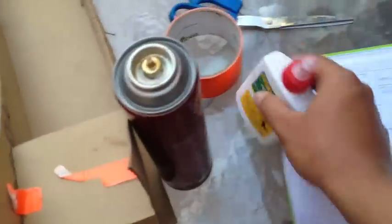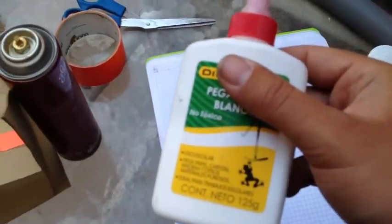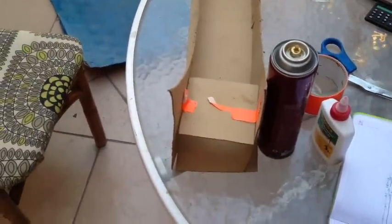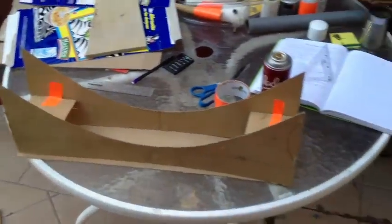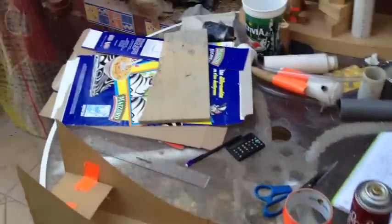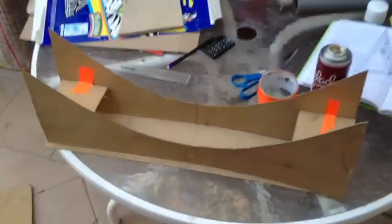So I'm going to glue the 2 bottom pieces, and then glue these together, and I'm going to tape it up so that they can dry nicely. I'm just going to use normal white glue, even though it's not good in the rain and everything else, but it's just the easiest and cheapest. But you can really use anything. So yeah, that's going to be the shape, and then that is going to go on the backboard there.